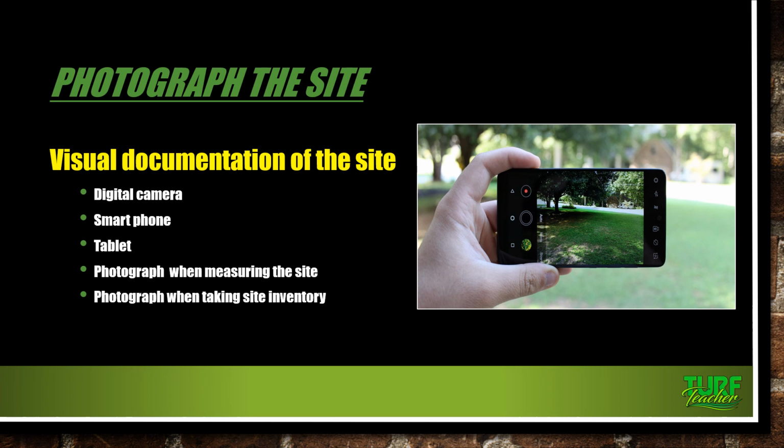And photograph the site. I've already said that. Guys, digital camera or smartphone, tablet, photograph when measuring the site, and photograph when taking the site inventory. Now, my favorite thing to do is to take the iPad, store it on there. And guys, what I like to do is take these pictures, and we use Jobber. We create the client, so we create that request, and we go and do the estimate, and I'm taking all these pictures. I upload these pictures in Jobber of the client's property.